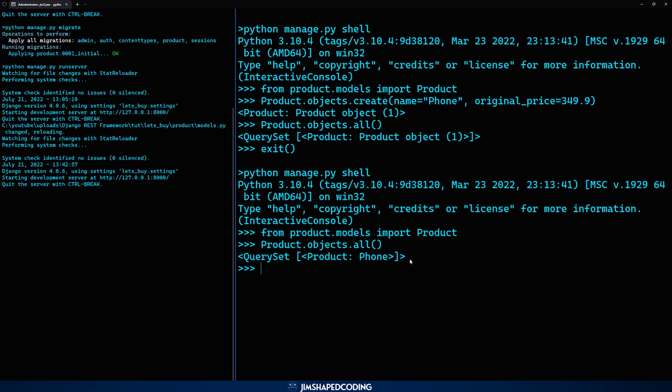Okay, so it could be nice if we would have some more product objects in our website. Now, if you will visit the code snippets repository that I have, inside the Django REST Framework course directory, there is a Python file called create_products.py, which you can take from there, 5 lines of code that you can just copy and paste in directly just to create some more products inside our database.